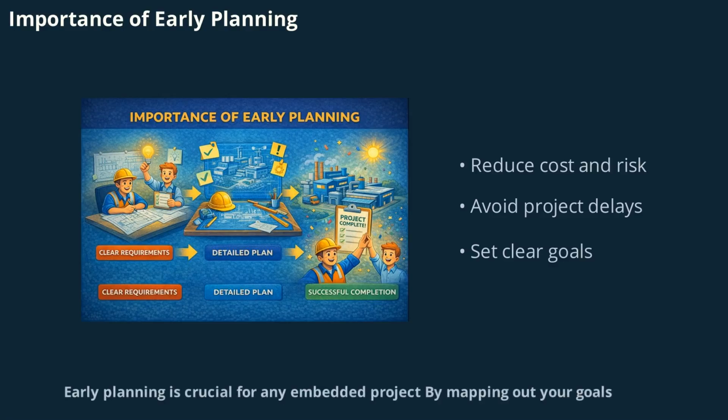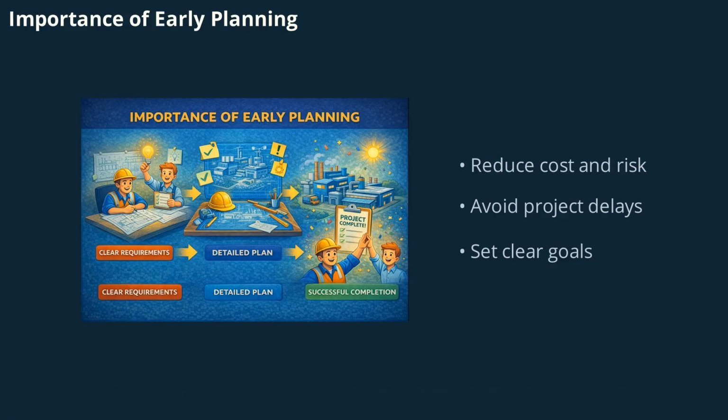Early planning is crucial for any embedded project. By mapping out your goals, requirements, and constraints from the start, you can reduce costs, minimize risks, and avoid unnecessary delays. This means thinking ahead about hardware choices, software architecture, and integration points. Good planning also involves anticipating potential challenges and setting realistic timelines. The more thorough your preparation, the smoother your development journey will be.